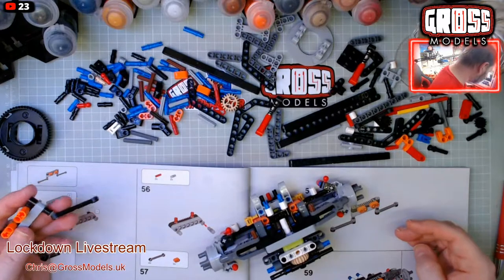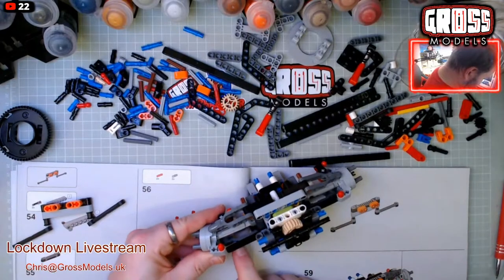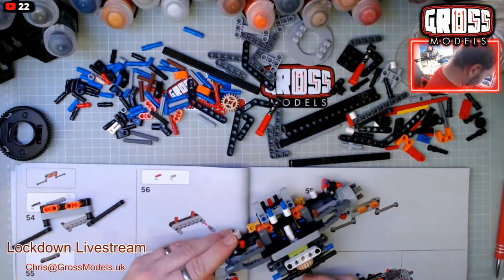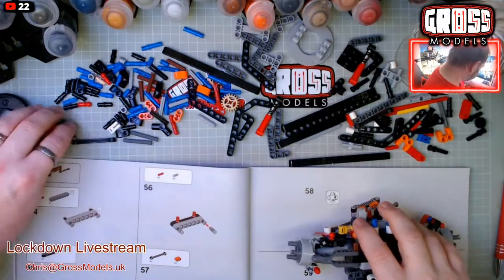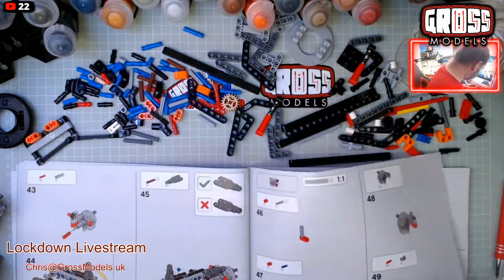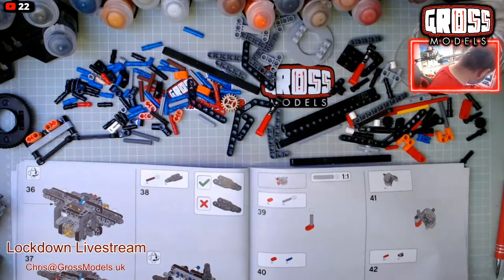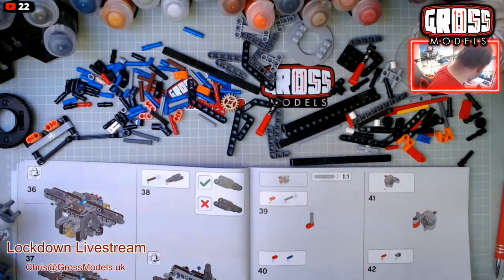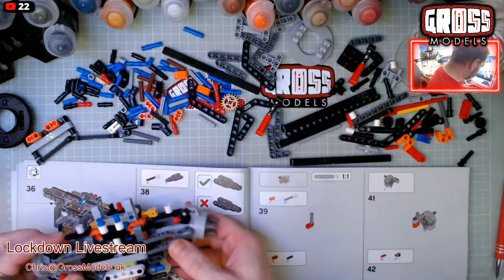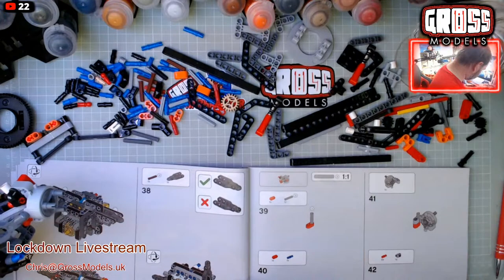Wait a minute. I'm seeing differences down here to my model. Why am I seeing differences? Because that bit shouldn't have been like that. That should have been pointing upwards. Right, I've not missed a stage, but I've neglected a rotation of a piece, and possibly missed a stage. Look, because even here, that was upwards. So let's go back again and see what happens to the other end of that. That was there, that's not there. Right, let's come back again.